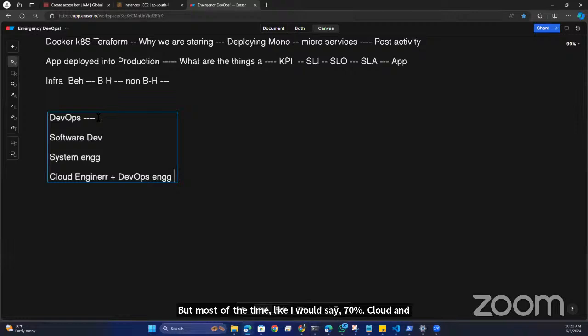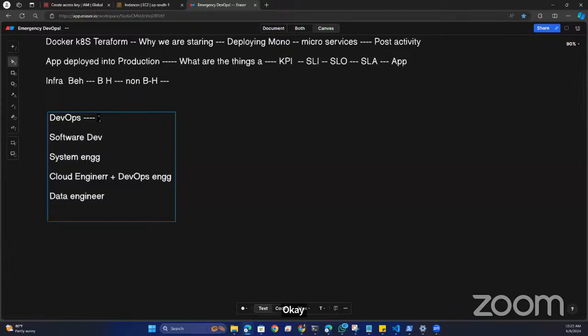And a data engineer. Okay. So these are the people who can attend my workshop and get more insights.